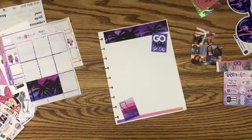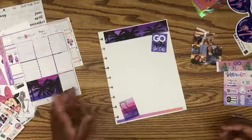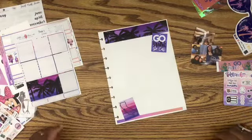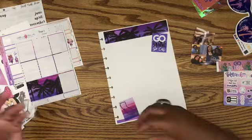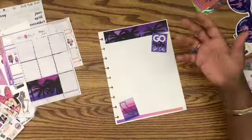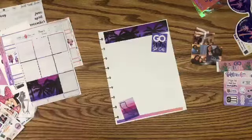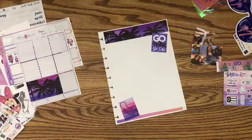I'm trying to bring one of my best friends to the paper side, guys. So that's somebody who would need planner therapy, or somebody who just graduated from college or high school and is moving into their next phase of life, or somebody who just had a baby or a change of job or something like that. That's what I feel like planner therapy would really be for.